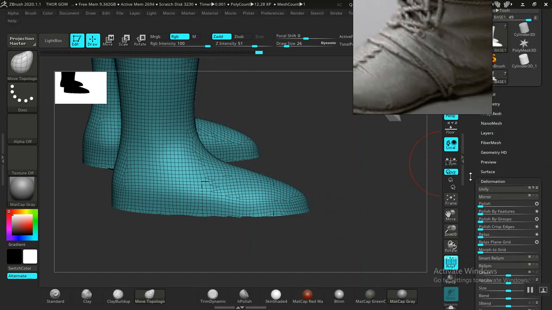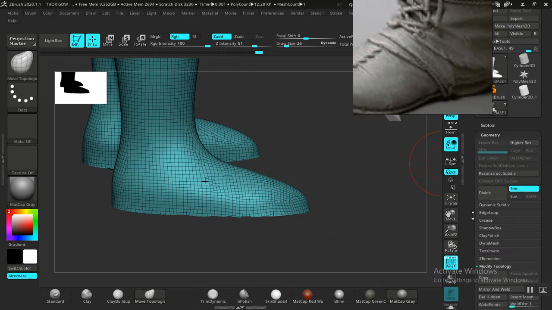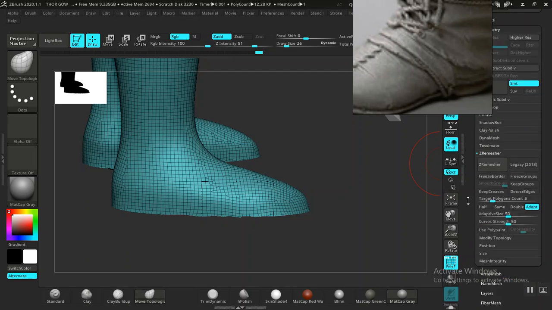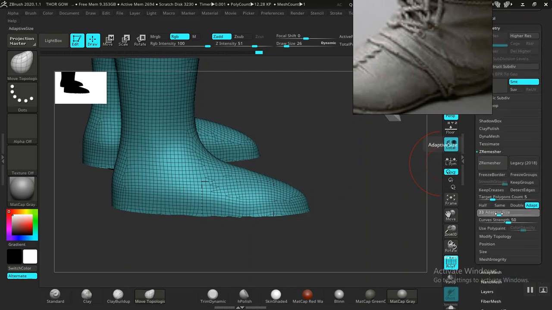So now I can actually use the ZRemesher. So with ZRemesher turned on, take down this adaptive size, maybe take it down all the way to 0.